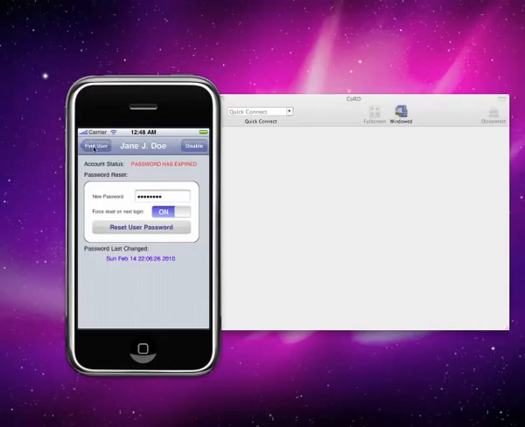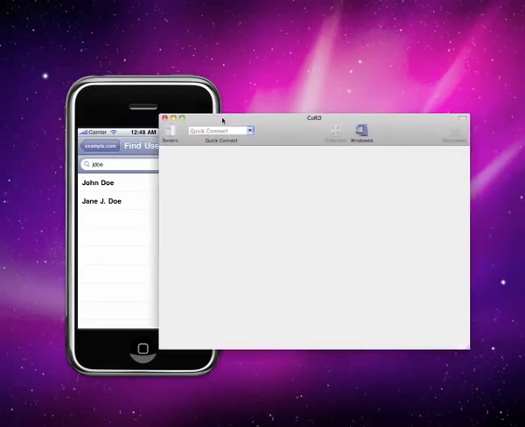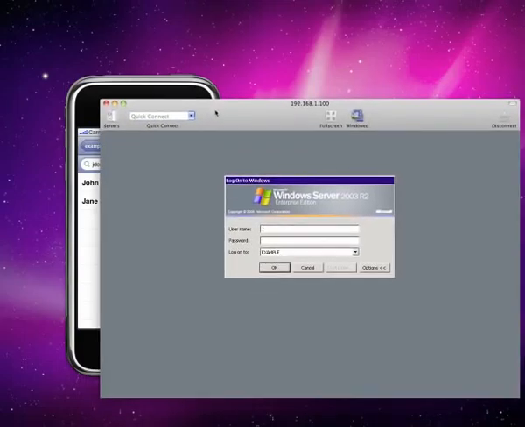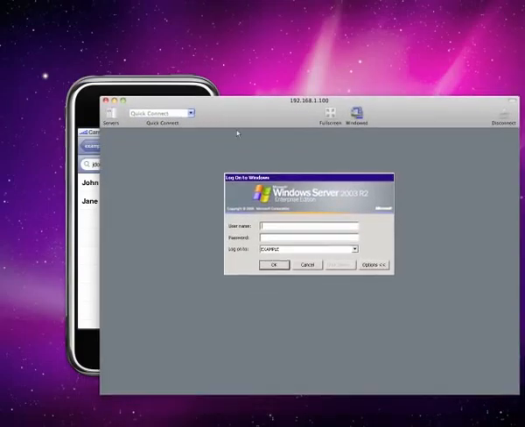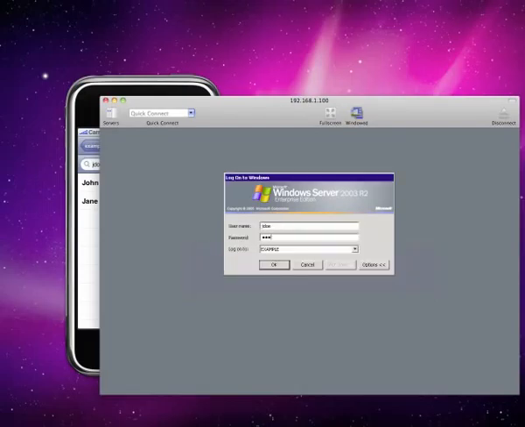But before we demonstrate that, let's demonstrate the lockout scenario, which is a very common help desk call. So say I changed my password on Friday afternoon, and I come in Monday morning, and I have forgotten what I changed my password to, and I lock myself out by trying a number of incorrect passwords.